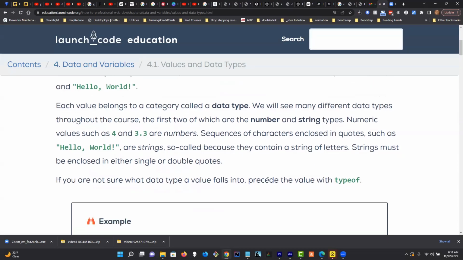JavaScript is a dynamically typed language that can be confusing at first because we're talking about data types. In JavaScript, a variable, which we will go over, can hold any type of data. They don't have to be declared as a data type. You can give it whatever data type you want to give it. It's dynamic. And that'll make sense later on why that is.